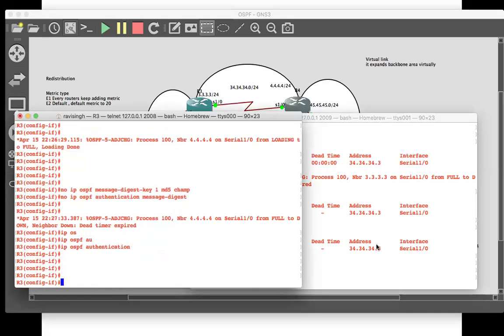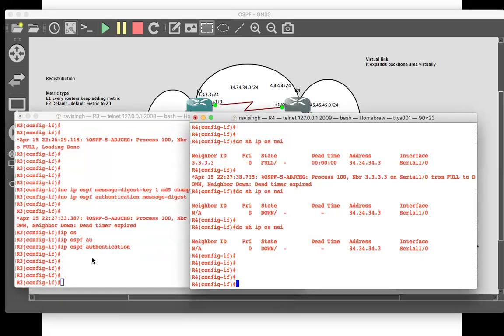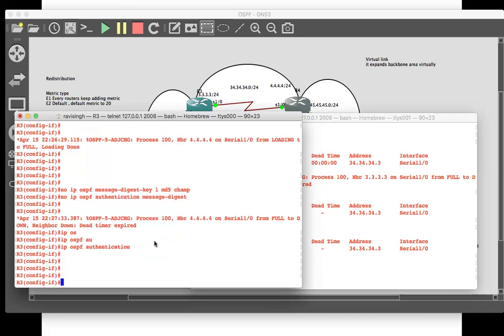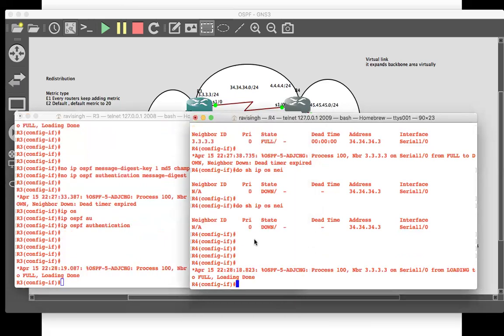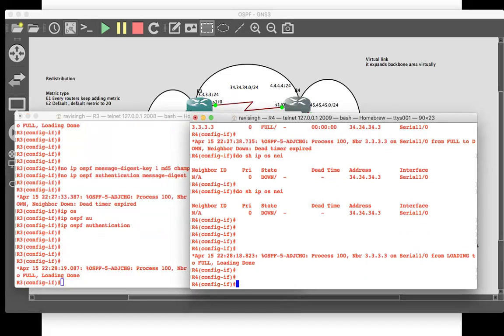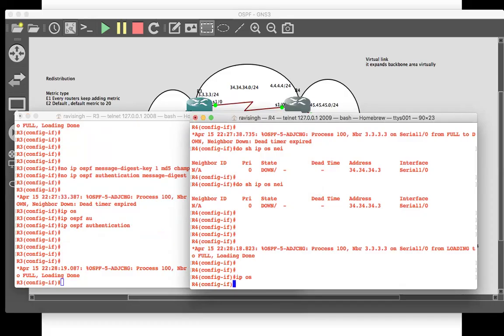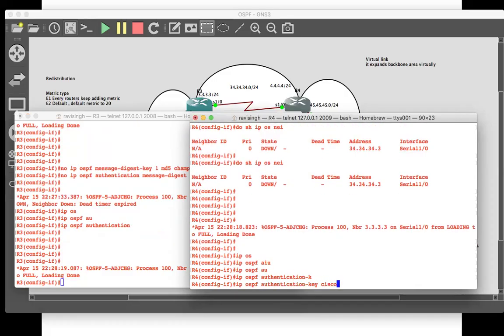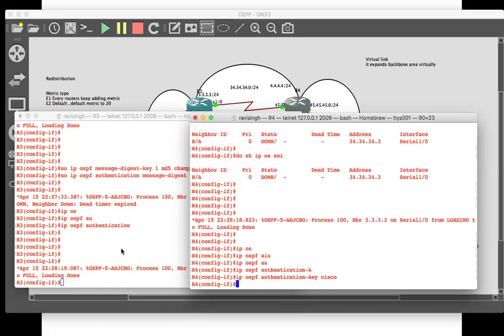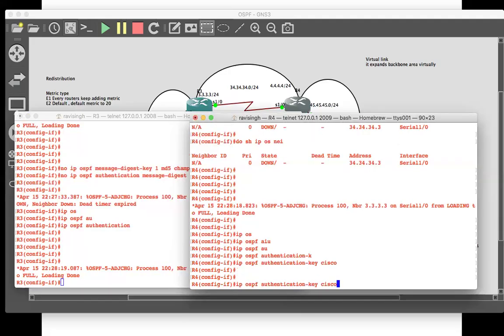As soon as the hello is exchanged, because the authentication matches now, plain text, though we haven't configured the password, that is also correct, but the authentication is matching, so they would come up. If I configure here the authentication, let's say ip ospf authentication-key Cisco, again the neighborship will go down after 40 seconds. So we can quickly verify.